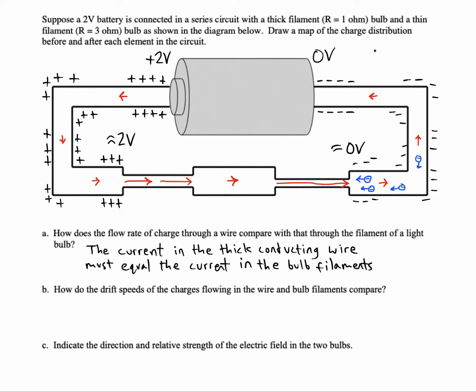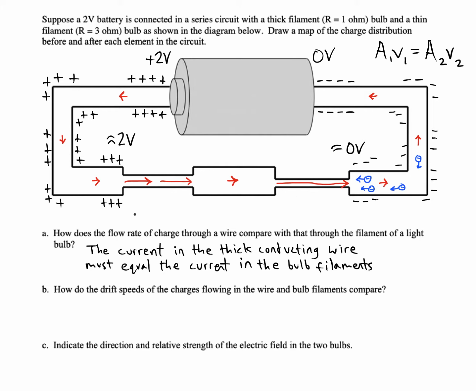The principle from fluid dynamics that applies to this situation would be the cross-sectional area of one segment times the velocity of the particles in that segment has to equal the cross-sectional area in another segment times the velocity of the particles in that segment as well. This way we can have continuity.